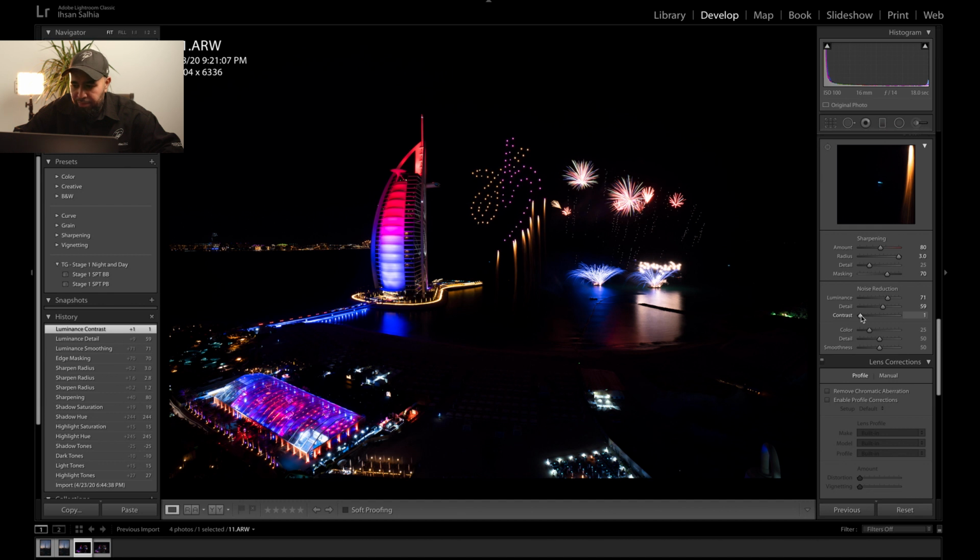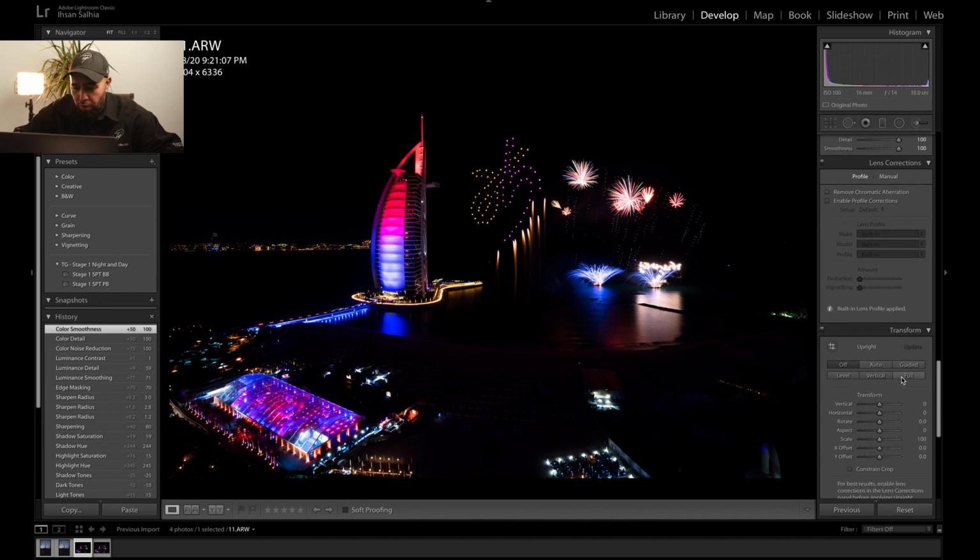Contrast, we're gonna leave it the same. This is contrast under noise reduction. Color, right now I'm gonna bring up color, detail, and smoothness to 100. Again, these are things that I'm gonna come back to, but I like to set up a platform for how I wanna edit this photo.